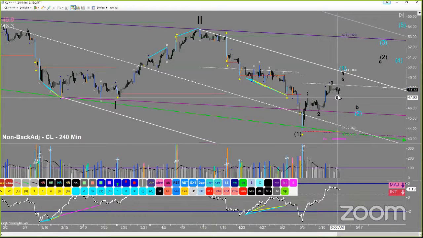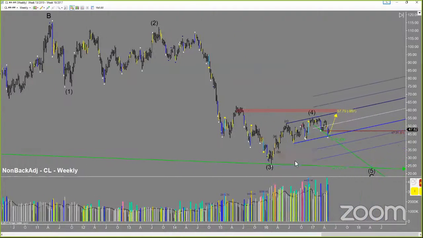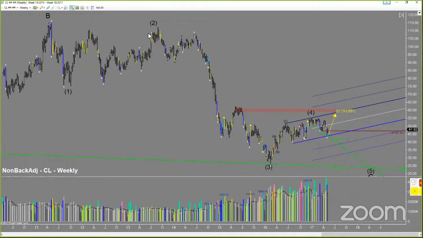So I would like to see it make one more high, and then depending on the move out of that high, we'll likely be able to have some nice day trades to the downside here next week. All right, but the big picture is that we're still in a big impulse move on the weekly to the downside, and we've got plenty of room for the move down. So coming back down near the previous low at, I think it was 26.05. Coming back down near that low is not out of the question.